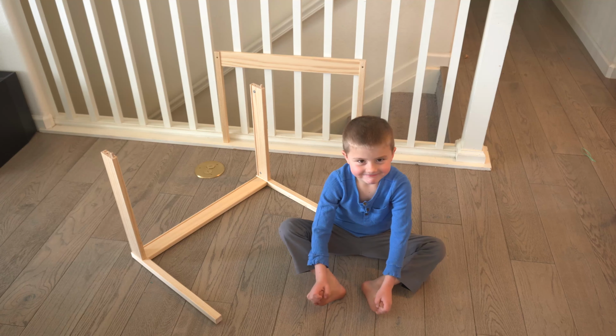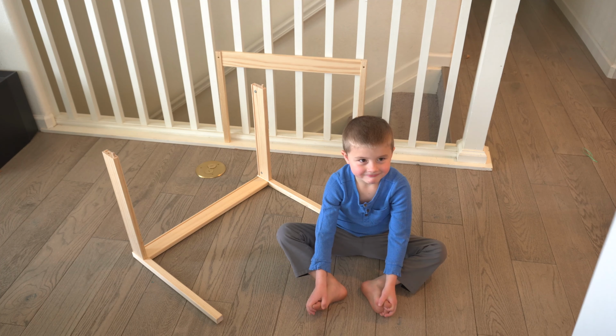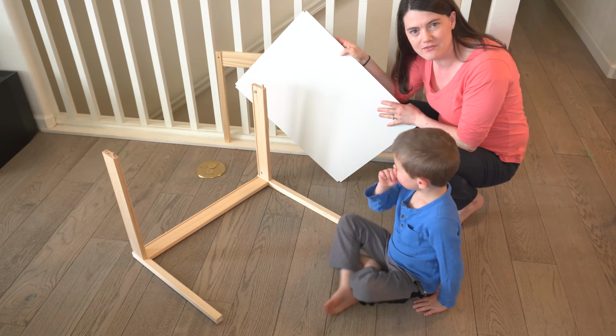Since we've been staying at home a lot lately, I figured it'd be a good time to work on some unfinished projects, and this project will keep the kids busy too. I've got my cute helper Max, who wants to help build a light table. We are using a kids table from Ikea. We already have it partially assembled.